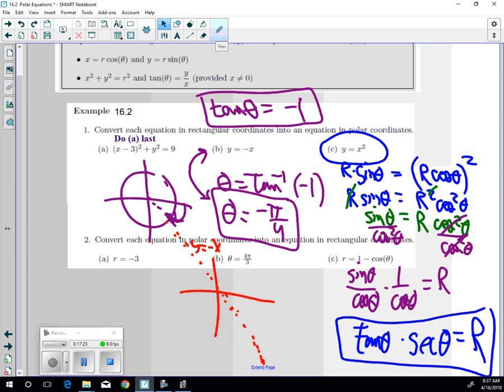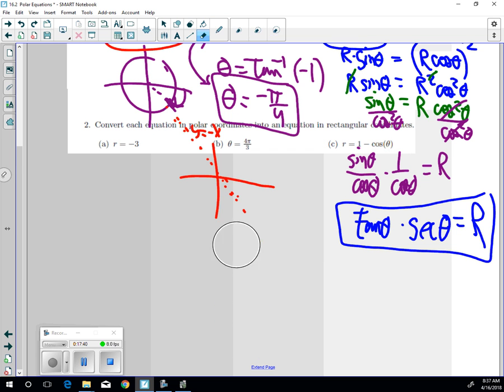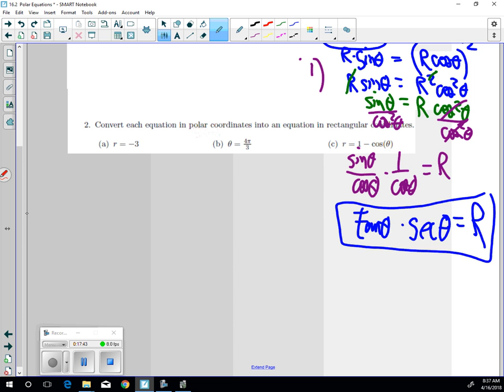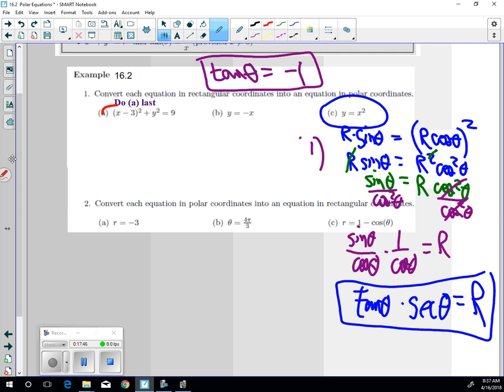All right. This one's a little nasty, but I'll let you try this one on your own. This is a good little challenger. It's going to be a circle, but, oh, let's do it because it's kind of fun, actually. Let's do this one. Doesn't take long. Okay, for this one, you have x minus 3 squared plus y squared, which is r squared sine squared, equal 9.